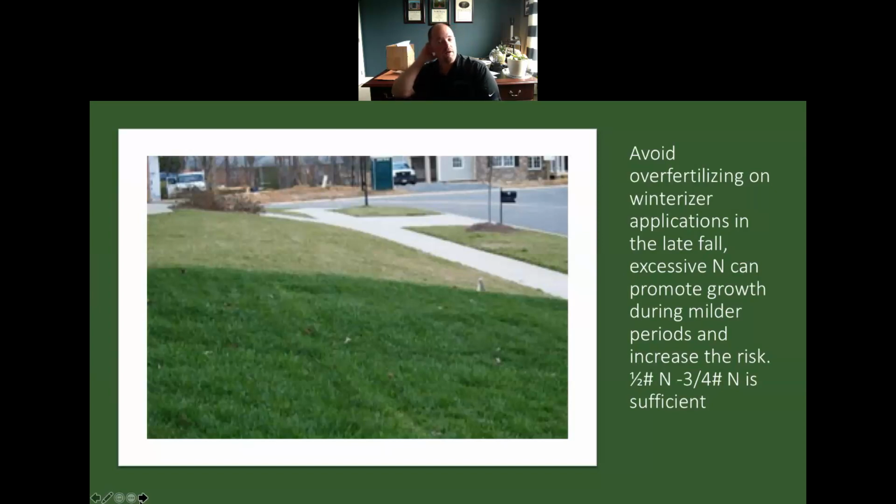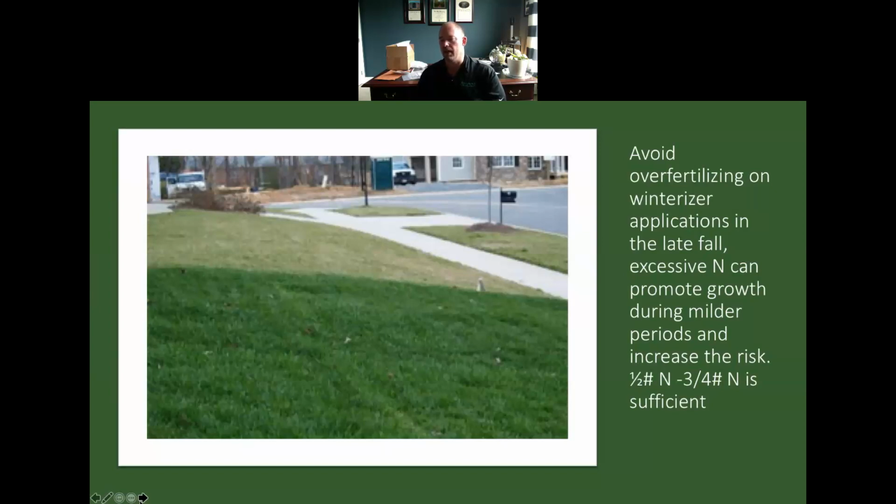So one of the things that we can do, though, is avoid over fertilizing on that winterizer application in the late fall. Excessive nitrogen does promote growth, especially if we get some of those periodic warm-ups midwinter. You can actually get a flush of growth. If there's enough residual nitrogen there, you'll promote a little bit of growth if we get into these warm periods, and that'll increase the risk.